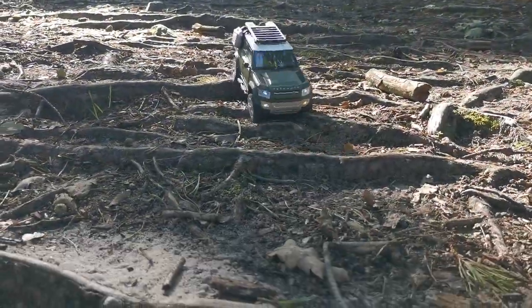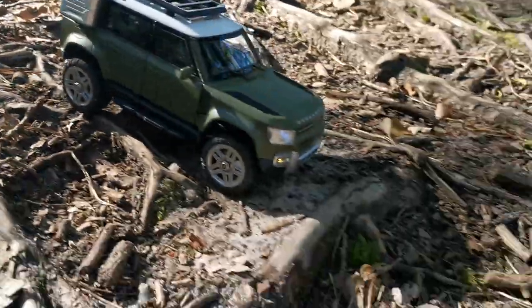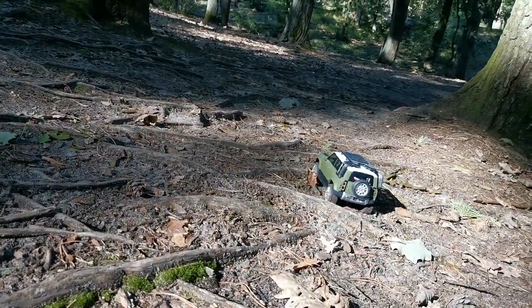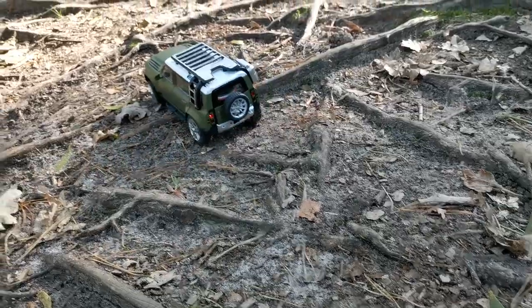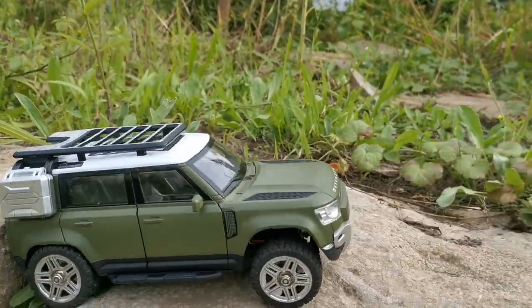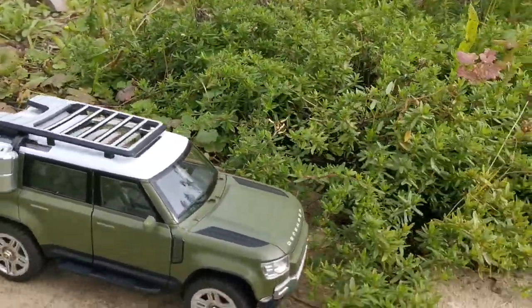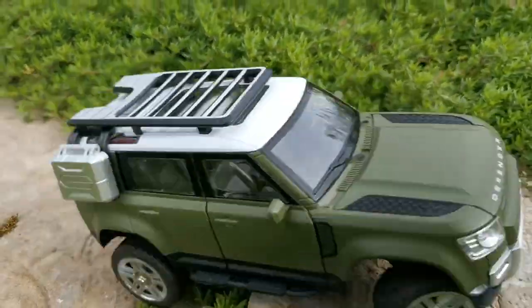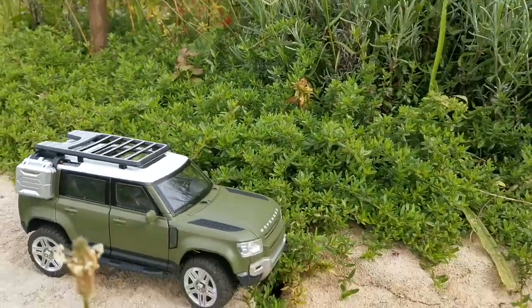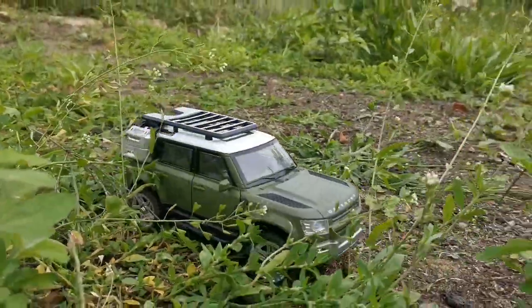Down the hill. The car costs about 70 to 80 euros. The SG 1802, as I said, was more like a rock bouncer — you could either drive very fast or you were stuck in front of a root or a stone and you couldn't go further. With this one you actually can climb over — and I mean climb, not just jump. And now through the jungle.